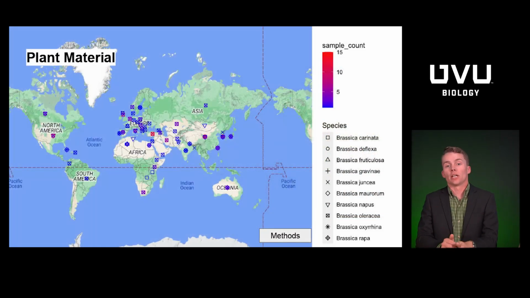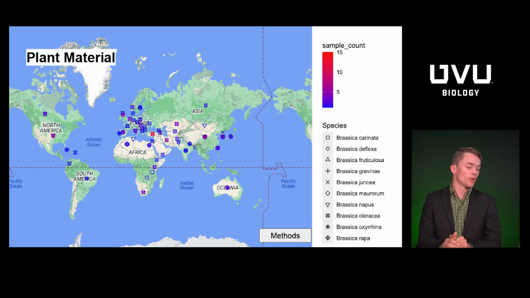197 accessions were requested from the USDA germplasm system to use in this study. Three commercial varieties were used too, making a total of 200 accessions. You can see here a map of where all those accessions were derived from, their country of origin, as well as their sample count, or the quantity of those that were found in each location.